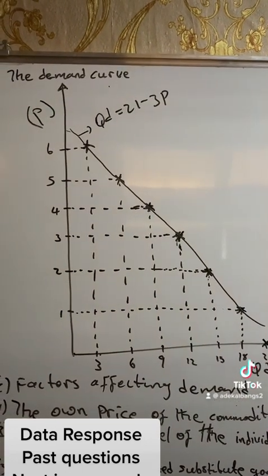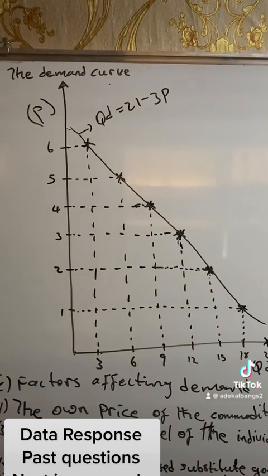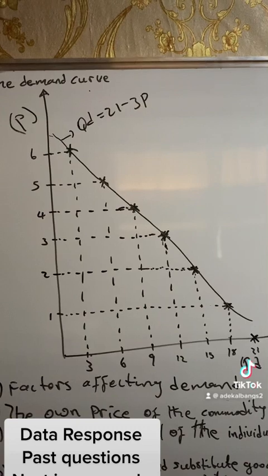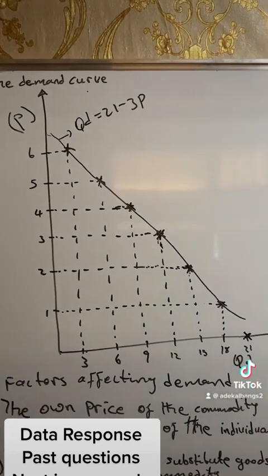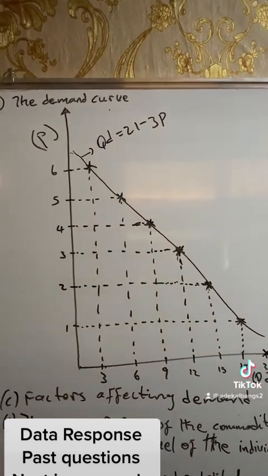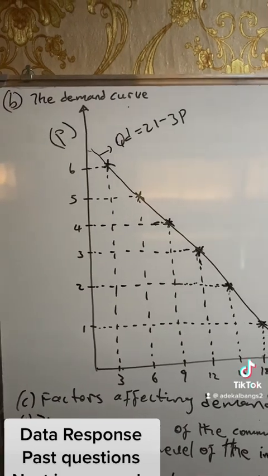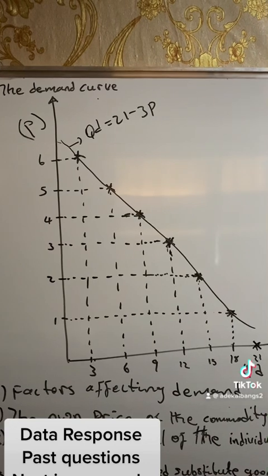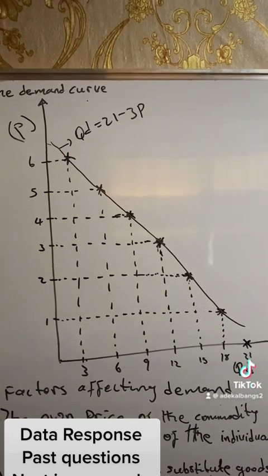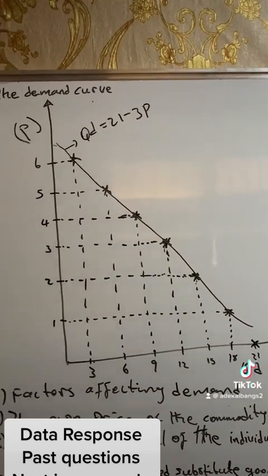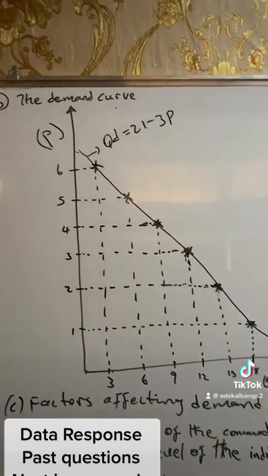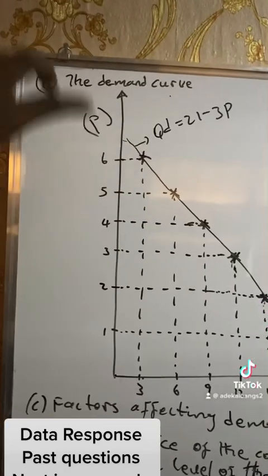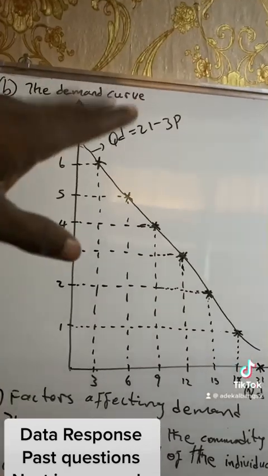Remember that the vertical line is the price axis and the horizontal line is the quantity demanded axis. So you see you have from 1 to 6 for the price axis, and you can use a scale of 3 here for the demand. You have 3, 6 onto 21. Okay, this is the quantity demanded. Now that is it. You have 8 marks, free 8 marks for this one.